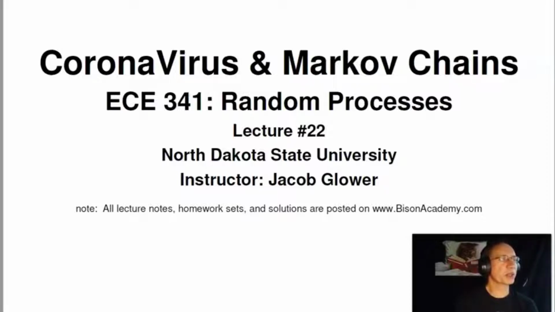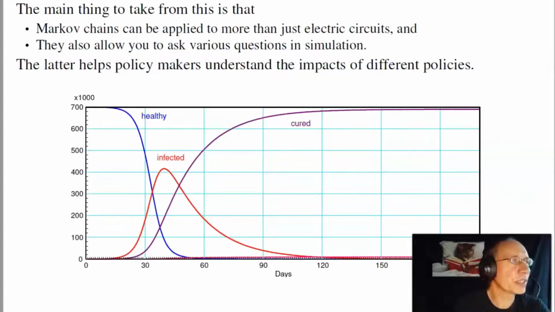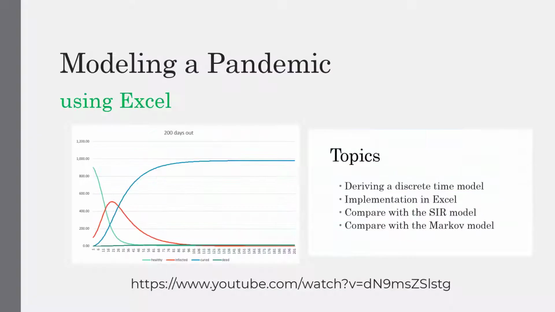I want to say thank you to Professor Jacob Glower for his video on Markov matrices and modeling a pandemic, and his suggestions on implementing this in Excel. I will link to his video in the description. Again, a full comparison really would be a whole other video in and of itself. So I'll just make some quick comparisons with Markov matrices at the end of this video.